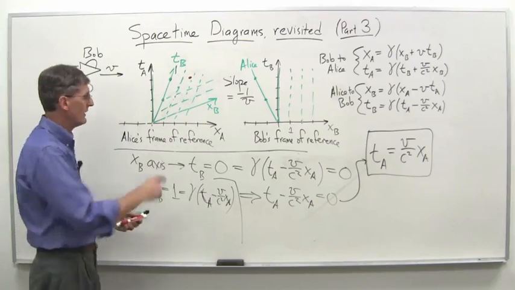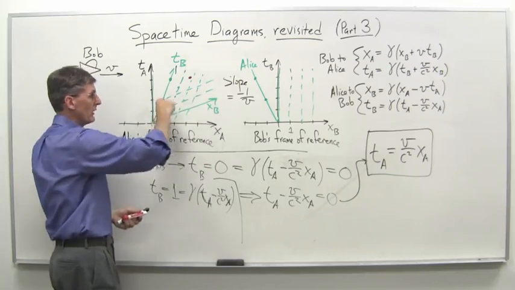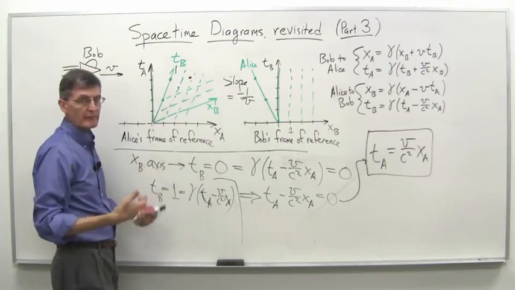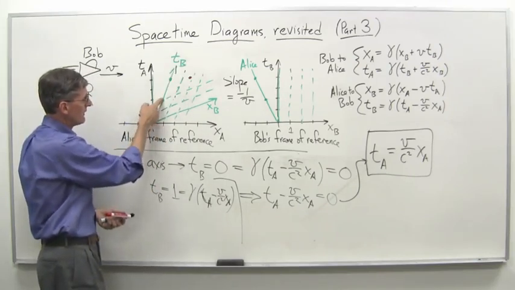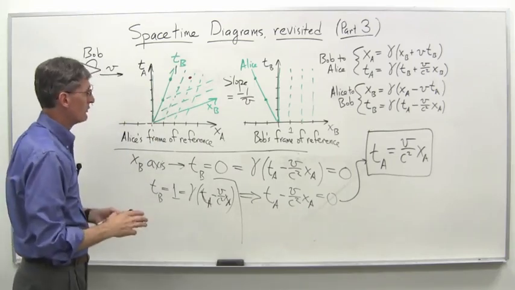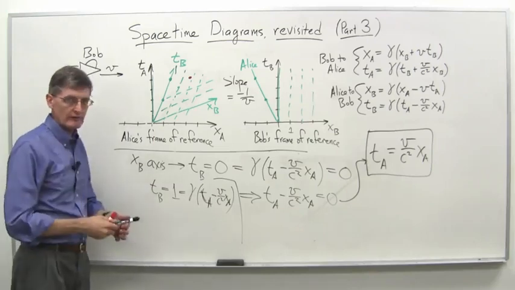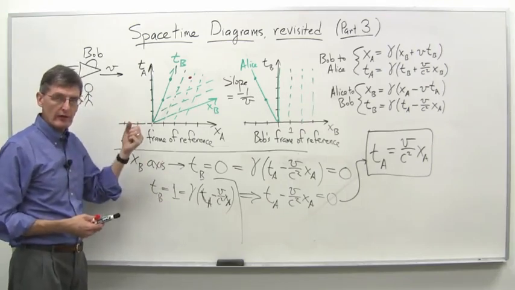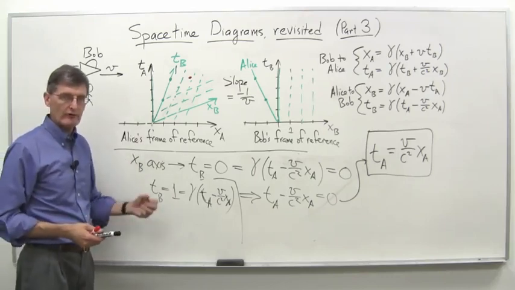So to Bob, anything that happens along this line here is simultaneous to Bob, or that line. Anything that happens on one of these lines are things that happen at the same location throughout time. And so Bob himself in his cockpit is sitting on this line, or really moving along that world line as he moves through time here. Okay, so we're going to exploit this a little bit later on, especially when we look at things like the twin paradox and the pole in the barn paradox, and we'll also do some more examples of this as we go along.